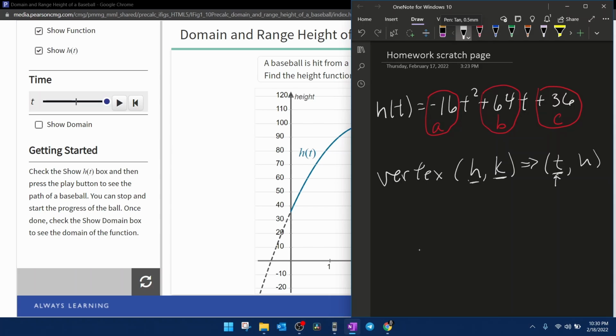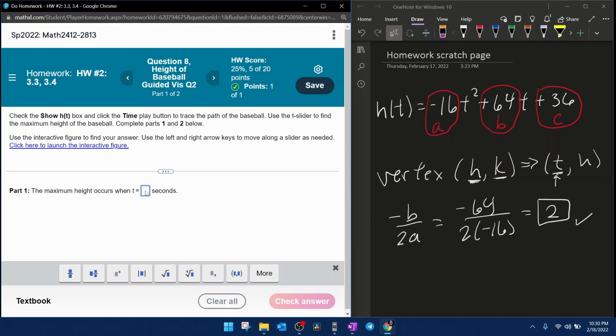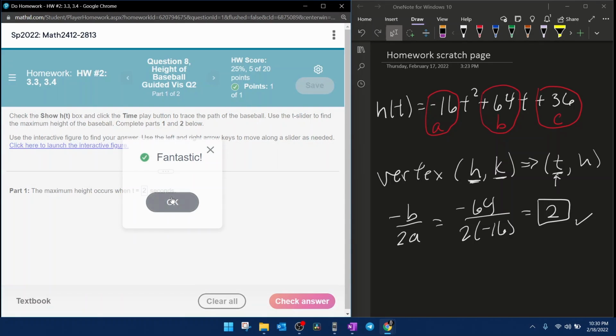height. And so we need the formula for h, which is minus b over 2a, which would be minus 64 over 2 times negative 16. And if you do the calculation in the calculator, you're going to get a value of 2, which does verify what we interpreted from the graph. And so now all we need to do is come over to our window and verify that result.